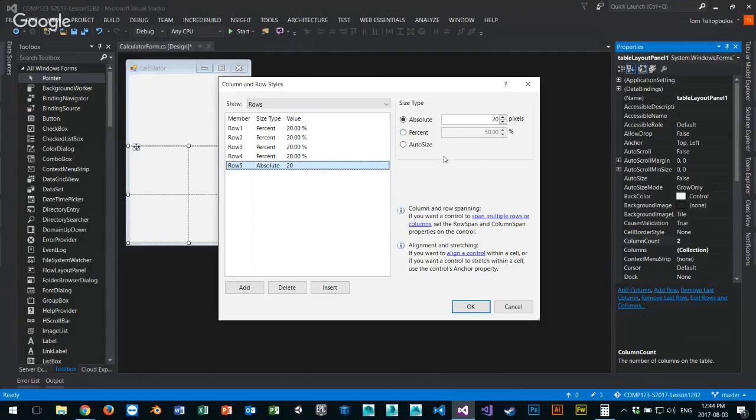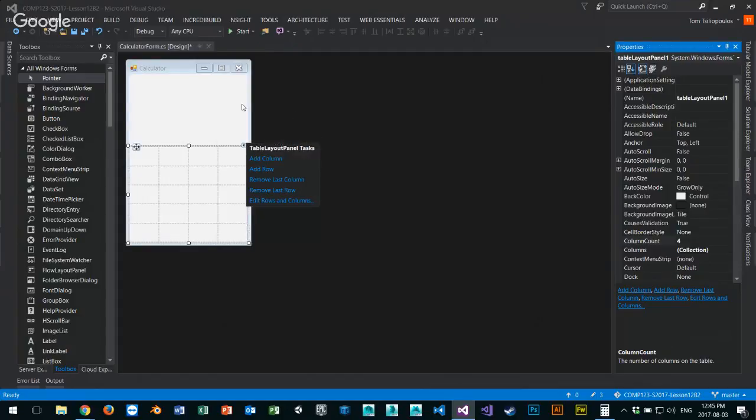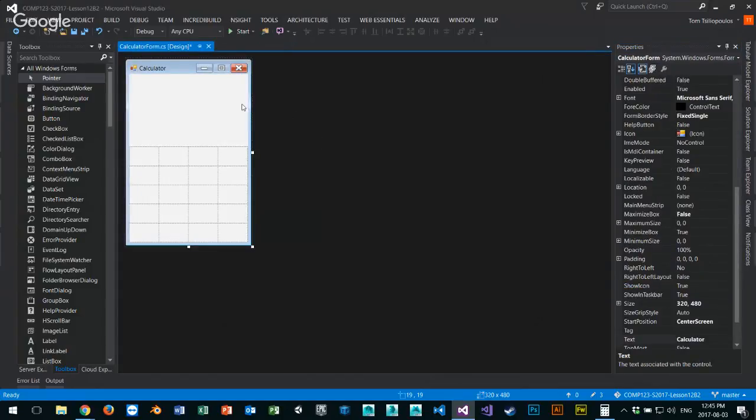Cool. All right, so, and do the same thing here. So there, we've made 5 rows and 4 columns. There's the 4 columns, and they're all equally spaced. And if I press OK, you can see that Microsoft's layout system tries to lay out these 5 rows and 4 columns equally. Okay? Yay. All right. We'll leave that for now.